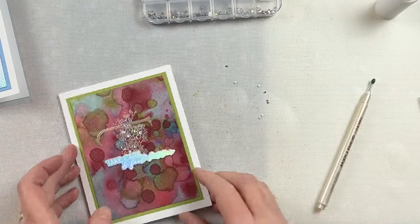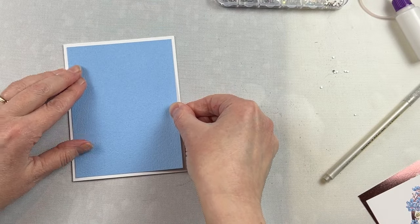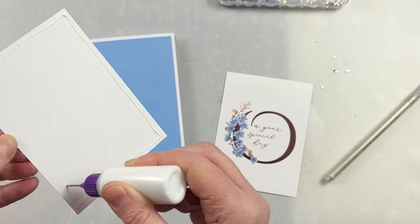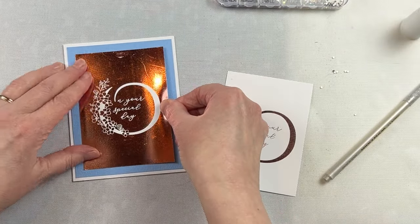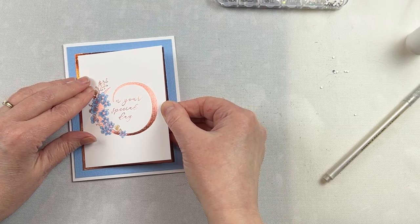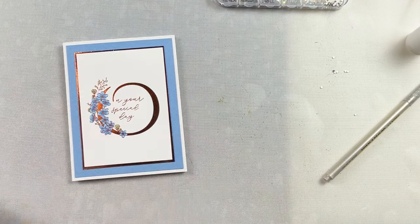Now, as I'm done each one of these cards, I'm just popping them to the side so that the glue can dry. I will show you all of them once the centers of the flowers have dried. There's that little line that went in there from the hair. But once again, with the image over top of this, you don't actually really see it. So I'm just using that same Barely Art glue to glue everything in place, and then putting a large acrylic block on each piece to hold it in place while it dries.